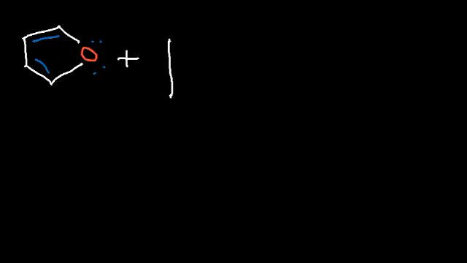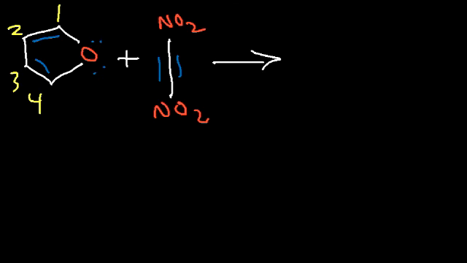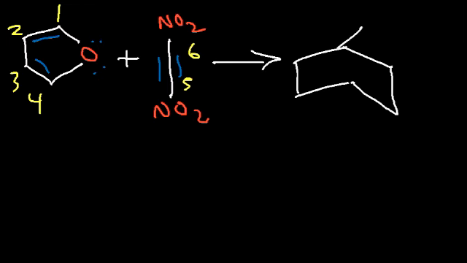So try this example. See if you can get the answer for this one. So this is going to be carbon 1, 2, 3, 4, 5, and 6. So let's draw our 6-membered structure. So between 1 and 4, we have an oxygen atom, which we're going to put on top. And there's a double bond between 2 and 3.